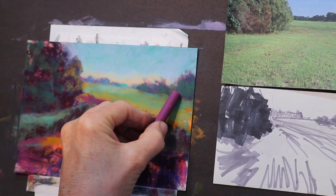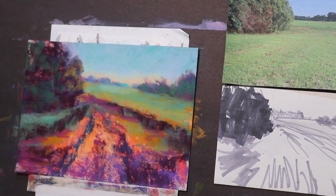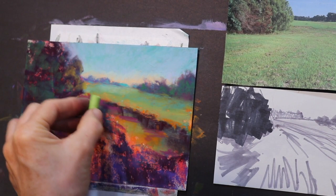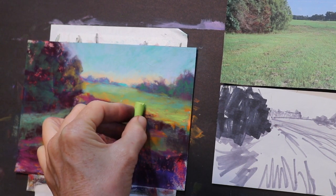I'm adding a little bit more of that warm magenta color that's indicating shadows. Even though it's a warmer color, I just thought it would work nice because typically shadows are cooler. But you know, sometimes you can, again, use your artistic license. And the more you paint, the more confidence you get with color. I'm always, I think, pushing the envelope a bit, maybe too much sometimes.